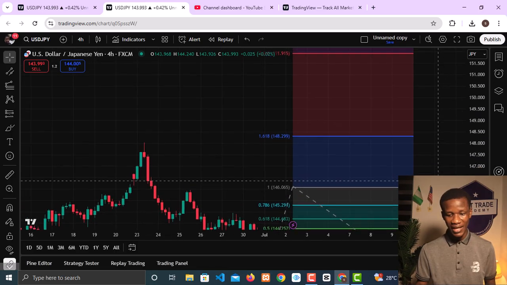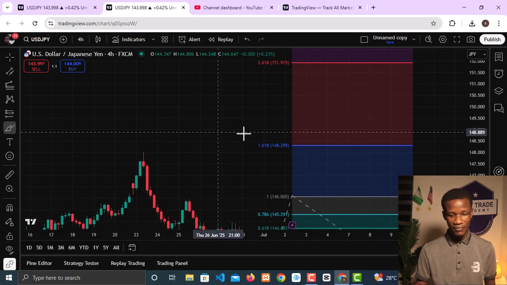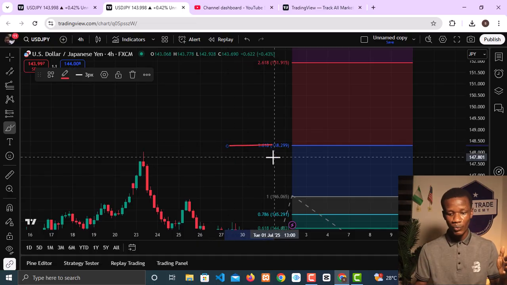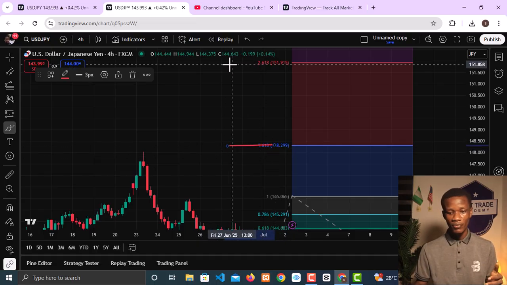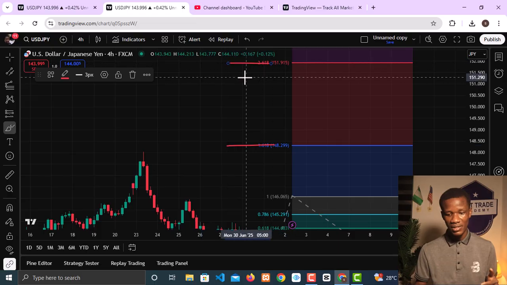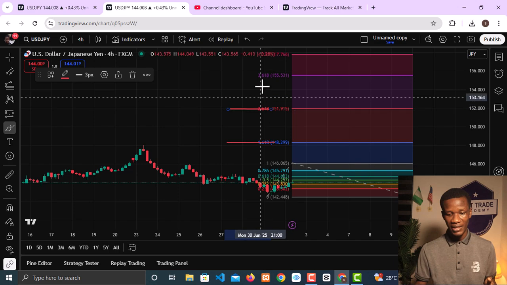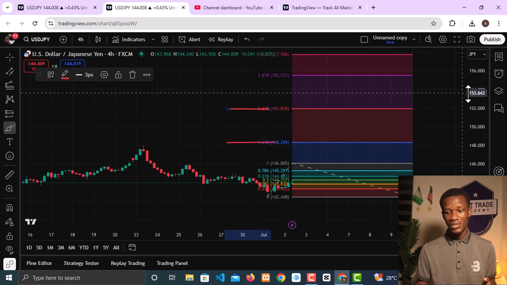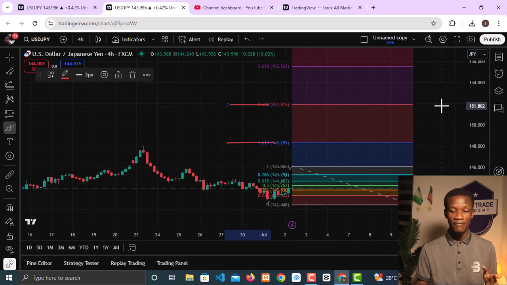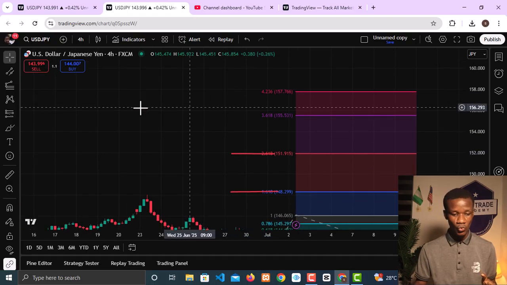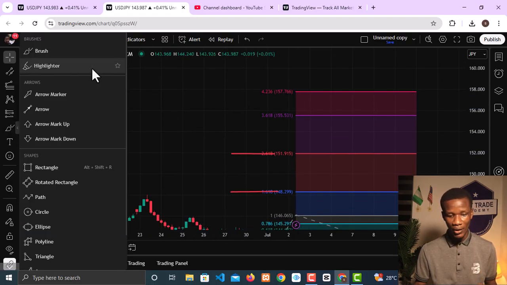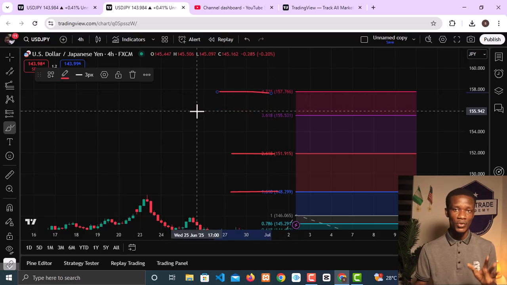The first profit target here is always at this very point, which is the 1.618. The second profit target is this very area, which is the 2.618. And of course, we have the third profit target and the fourth profit target, which is the last point on the Fib extension tool at this very point of 4.236, which is very important.